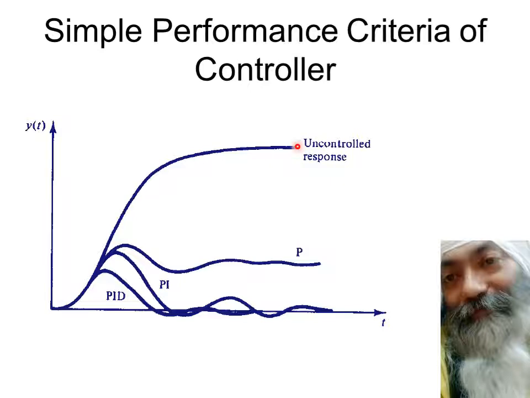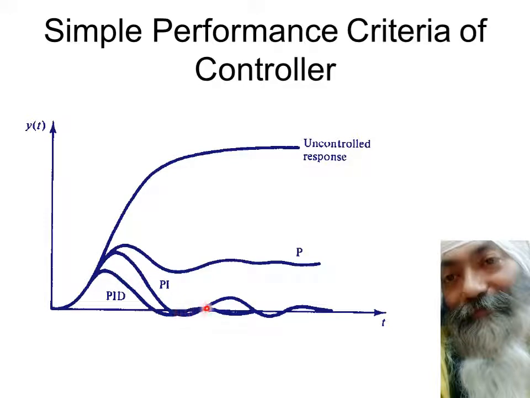So what do you do? You have a number of options. First of all, you go in for a simple P control, and the moment you go in for P control, things are likely to settle down. But as we know, proportional control is not able to remove the offset in most cases — in purely capacitive systems it's not able to remove the offset. So this offset will remain, meaning it will never return to its original desired value in the presence of disturbance. So instead of P, you go in for PI — proportional plus integral — and that is able to return to the original point.